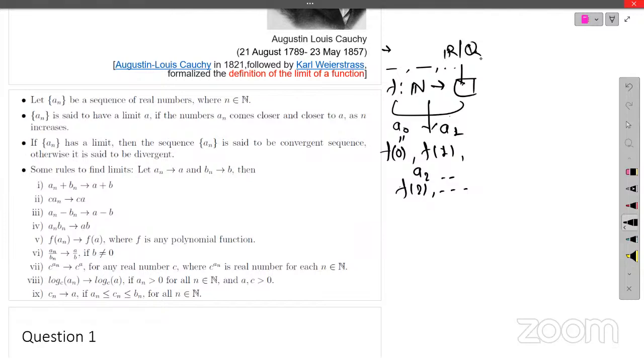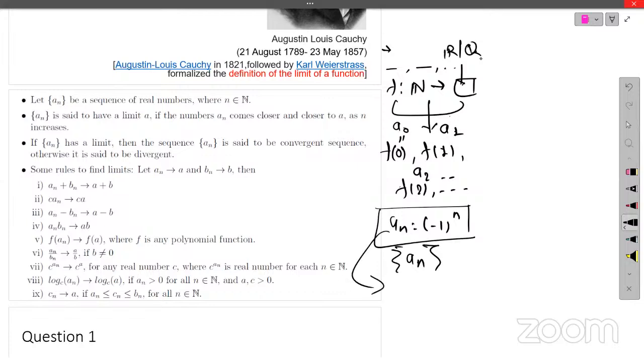So that's why we sometimes denote a sequence just by listing the elements. Sometimes we define a sequence via the nth term expression, right? If you have a sequence an equals (-1) to the power n, then you can easily understand what this sequence actually is. So this is the nth term of the sequence. Using this formula, you can compute the first, second, third, fourth, and many more terms of the sequence.